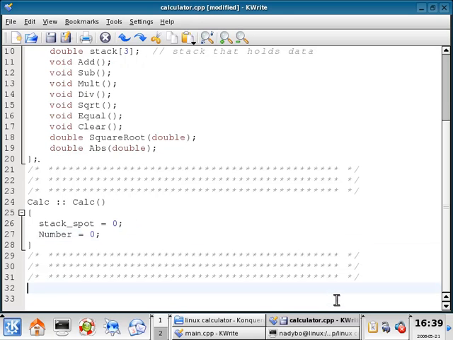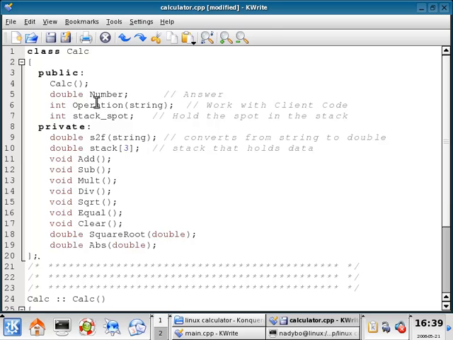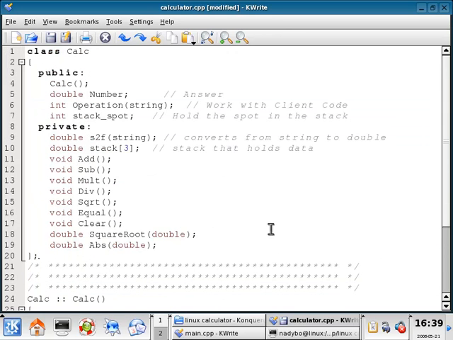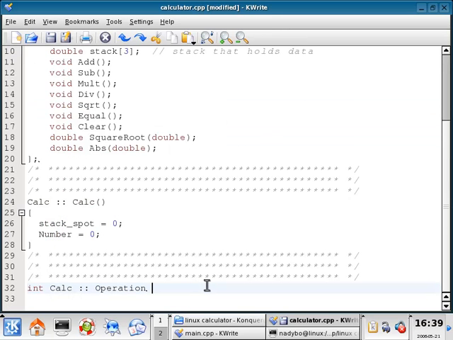Next, what we're going to do is type int Calc colon colon operation, and I believe that's the same. I'm going to just copy and paste just to make sure, and we see that it's expecting a string data type. So what we're going to do is pass it a string, and we're going to call this n.